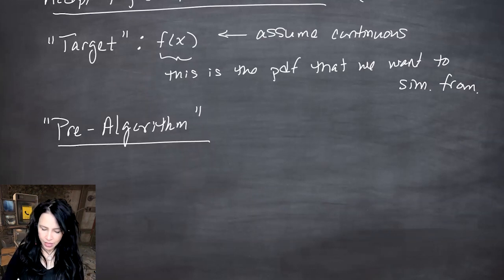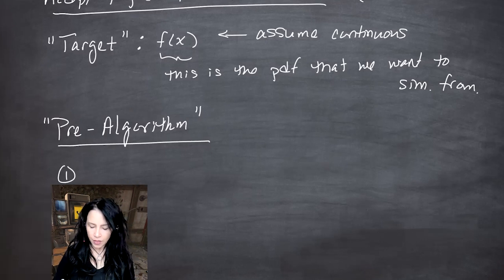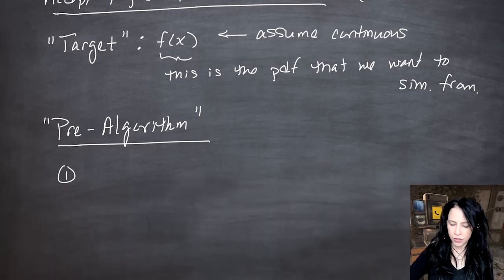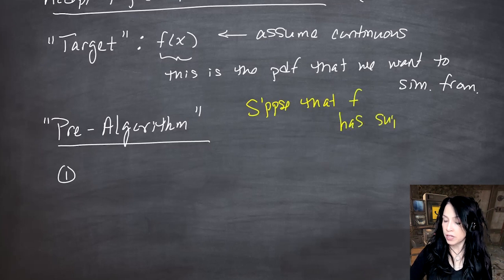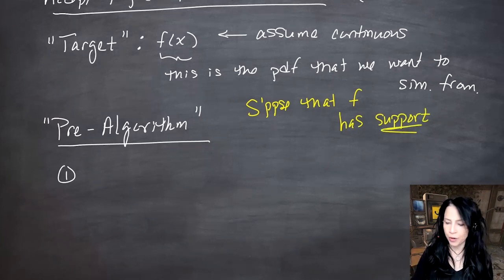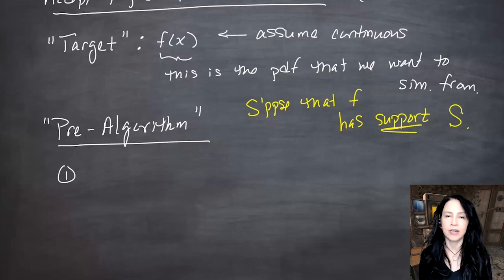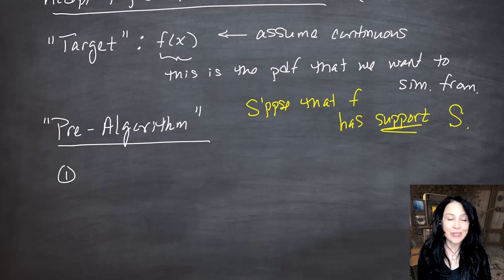What does that mean? Okay, so number one is, you know what? I want to be a little more specific here. Suppose that f has support. I've mentioned this before. This is not really the domain. It's the place where it's interesting and non-zero. And I'm going to call that S. Why not? Looks like a state space, but that's okay. So S might be the interval from 0 to infinity. For a uniform, the interval from 0 to 1. For a geometric, it's the set of integers 0, 1, 2, 3, 4 on up, or maybe not including 0. So the target PDF has some support.